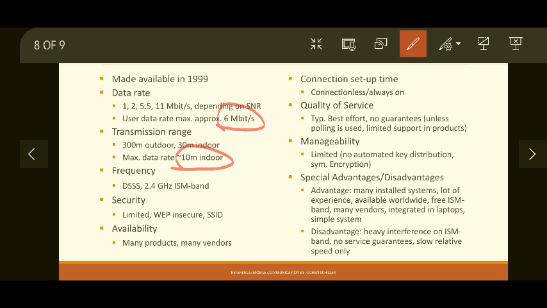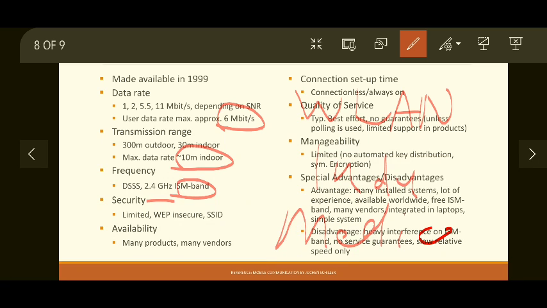The frequency band that is followed is the ISM band in the 2.4 gigahertz. This is a very popular license free band. It supports many applications like industrial, medical. So the ISM band is utilized for transmission of wireless LAN services. So wireless LAN is one product. Apart from that, there can be industrial services also. There can be medical services also that can be supported. So these are different types of services or different types of applications using different frequencies.